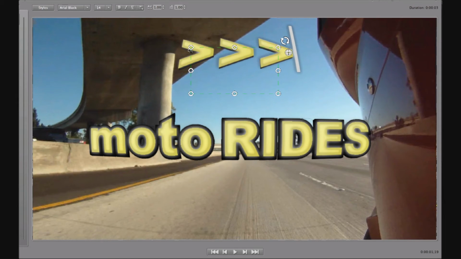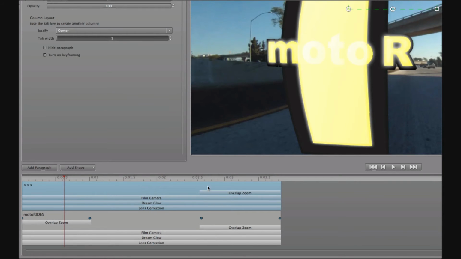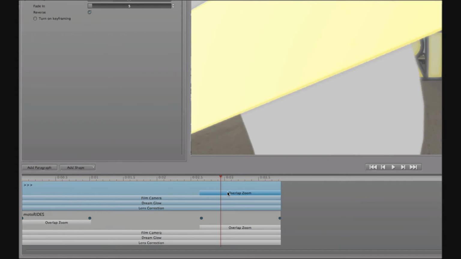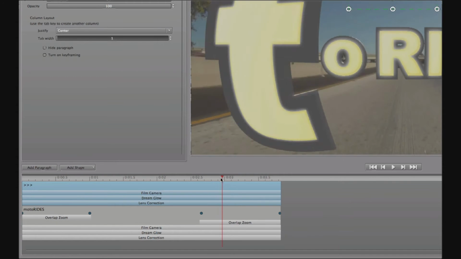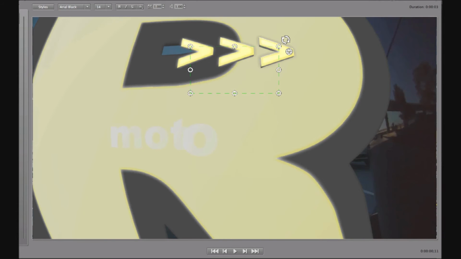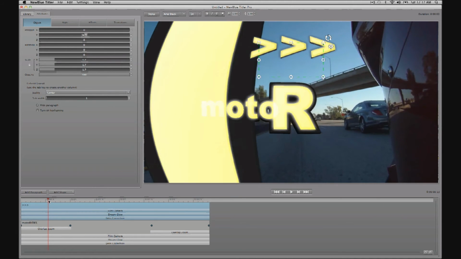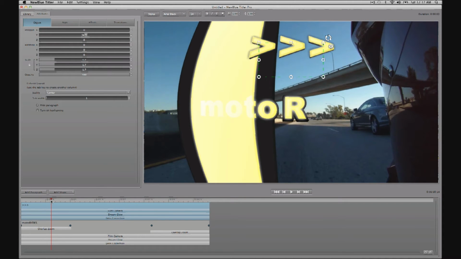And I'm going to remove the overlap zoom. That's just way too much. And of course, now having removed that, we notice that something awkward is going on. And that's because we can't have the arrows over top of the other elements which seem to be falling in from the position of the camera. That just doesn't make 3D sense. So I need to drop the arrows layer down below the main layer there. There we go.